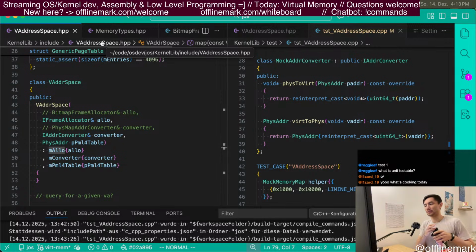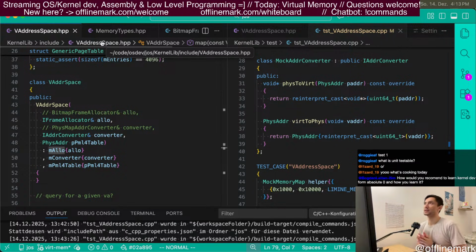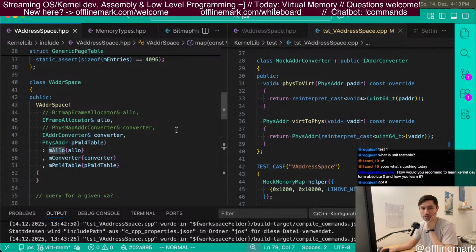Okay. The long-term project that's currently happening right now is getting the kernel's production page tables set up. Right now the kernel is super early in the boot stages, and it's still using the page tables from the bootloader. We want to get onto the kernel's own production page tables.